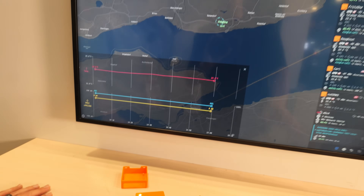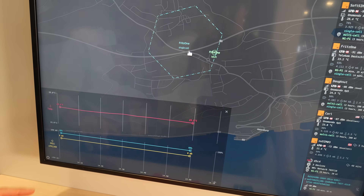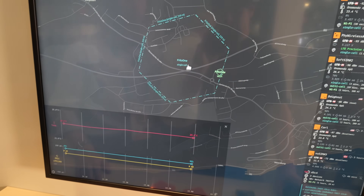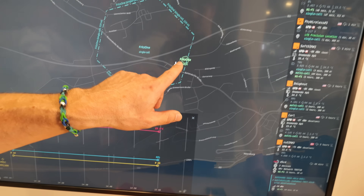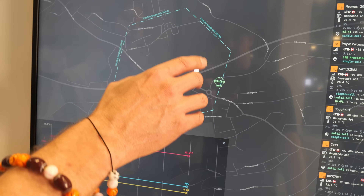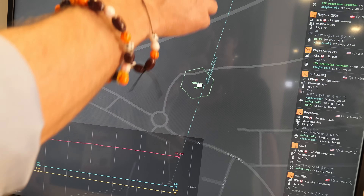Where have we found Fritz? We clicked on Fritz and you can zoom right in — this is the location accuracy. In a congested environment, you'll be able to do locationing via Wi-Fi instead of using, say, a single cell tower. So we think Fritz is within this zone, and Wi-Fi thinks he's actually over here, which fits within that single cell zone. A little more granularity with Wi-Fi; single cell gives you a bigger picture, and multi-cell shrinks that in a bit as well.